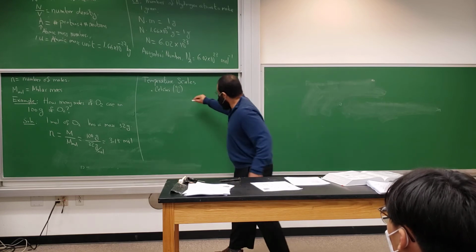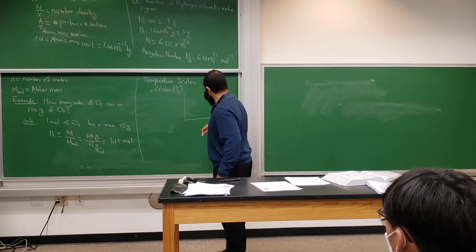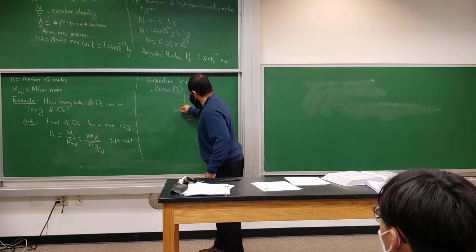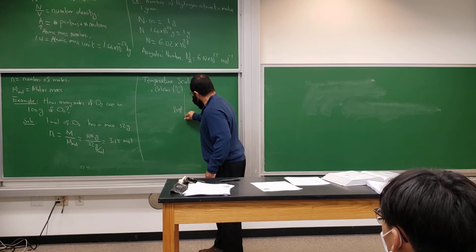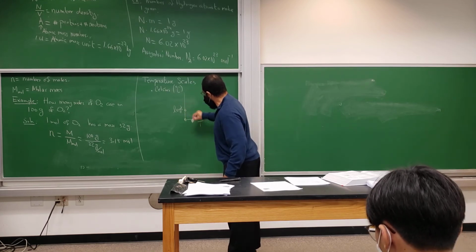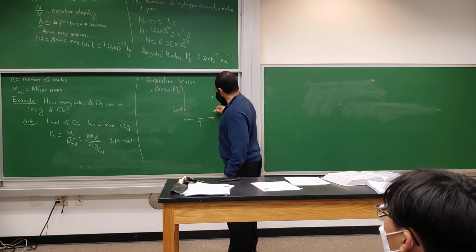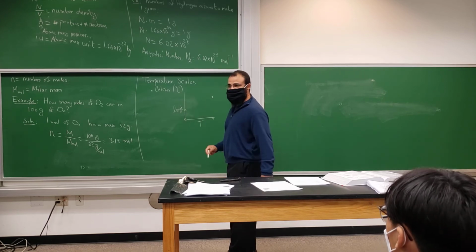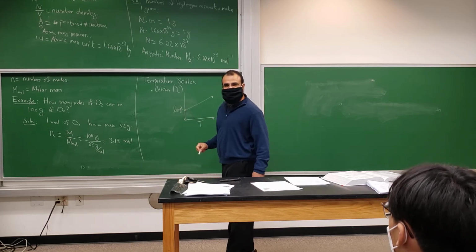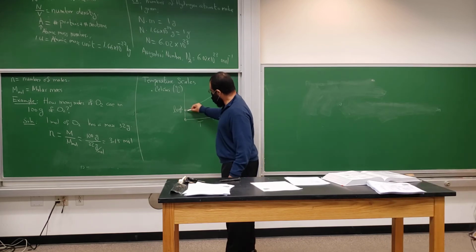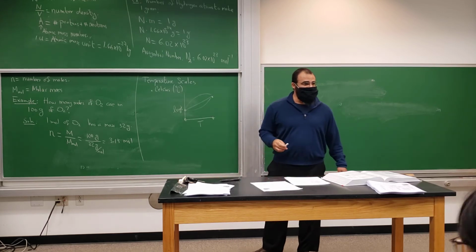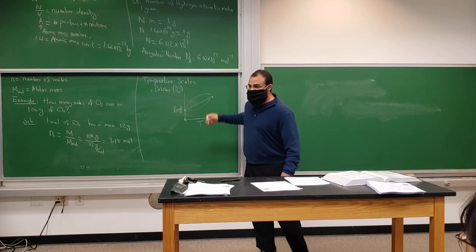Because if this is the temperature, and this is the length, let's say this is 0 degrees Celsius, and this is 100. Let's say at 0 degrees, this is the length, and at 100, this is the length. You went from here to here, right? We just assume it goes linearly, and it's approximately linear. I mean, obviously, it could do this, or it could do that, right? It could be nonlinear, but we will just assume it's linear.